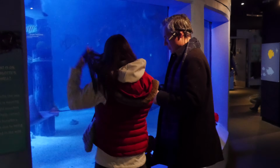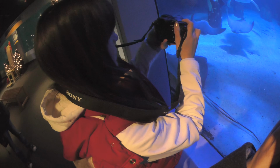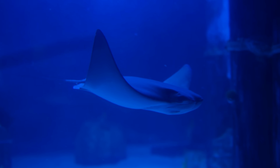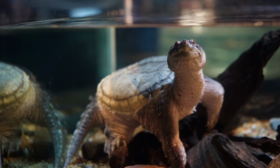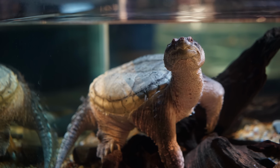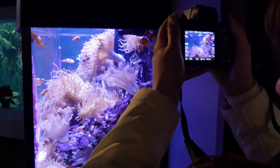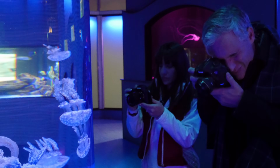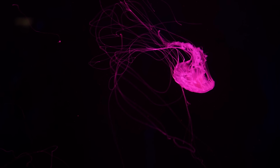You gonna trade cameras again? Get some more time with the A7? Yeah. Whoa. Oh, it's coming right at us. Look at this. He looks really curious. One thing I hate about this is that I have a hard time changing the focus point. Those are so crazy looking. These are so cool.